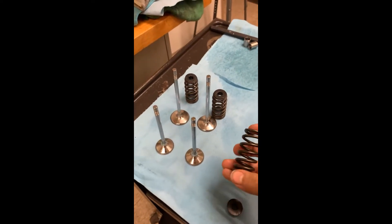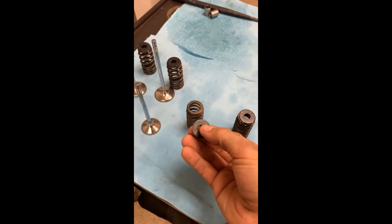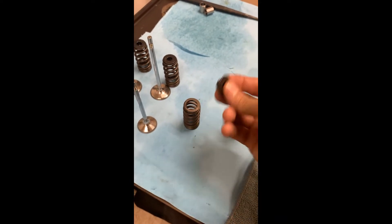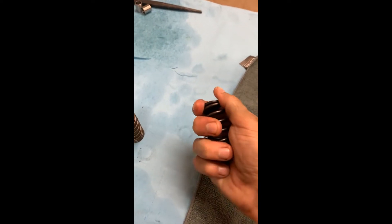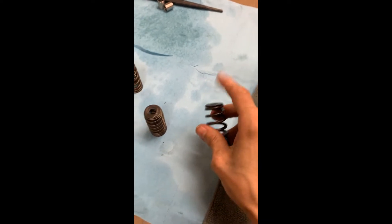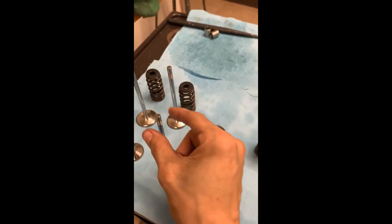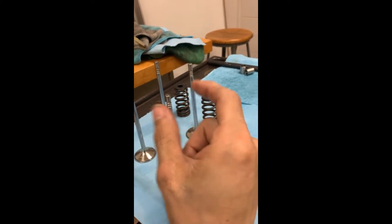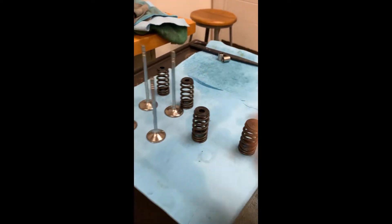Just a couple of pieces to give you a little bit of terminology: this is your valve spring, this is your retainer. The retainer hat doesn't always come off easily, especially if they're dirty, used, and old — you'll have to put something through the spring and separate the two and clean them individually. You also have valve keepers — these little guys that wrap around the three grooves — and they're what keep the valve attached to the valve spring once it's inside the retainer hat.